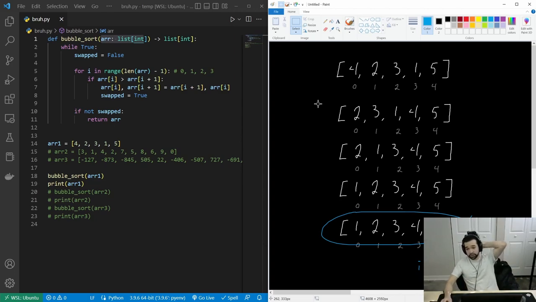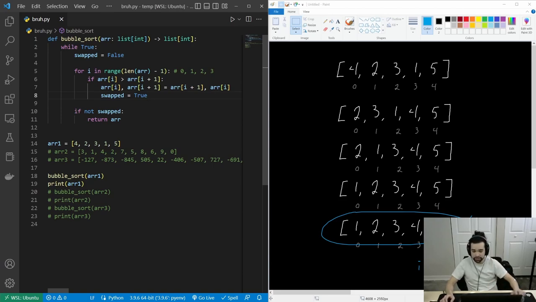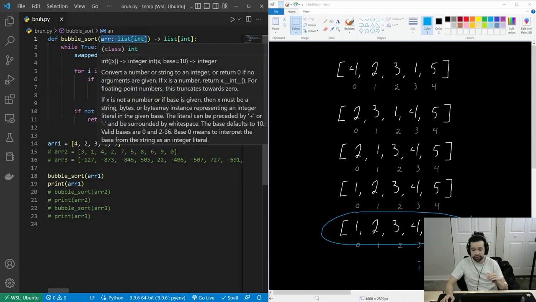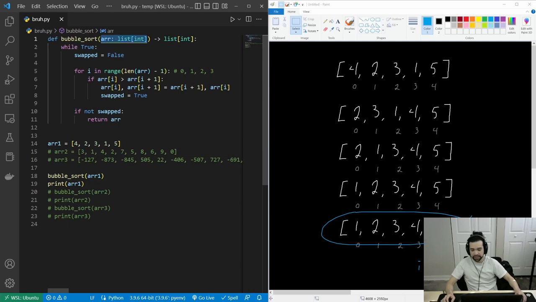One thing that I do want to mention that is pretty important about bubble sort, this way of doing it, is the fact that we're actually mutating this array. We are modifying the input array over here, because I'm making these swaps inside of this array, right? So the original array gets mutated, and we can actually prove that by just calling bubble sort, passing in this array, array one, and then printing the array one that supposedly was this one right here. Like it looked like this originally, but after we've modified it, it'll look different, right? We can actually prove that.